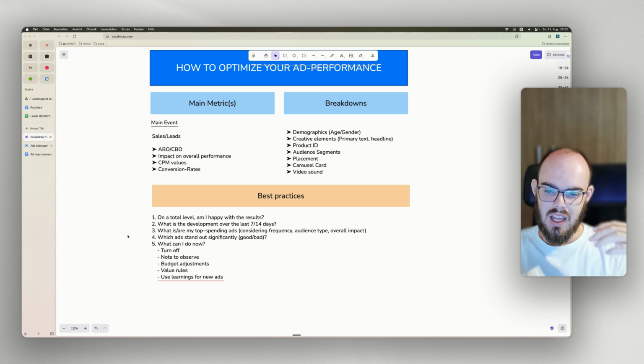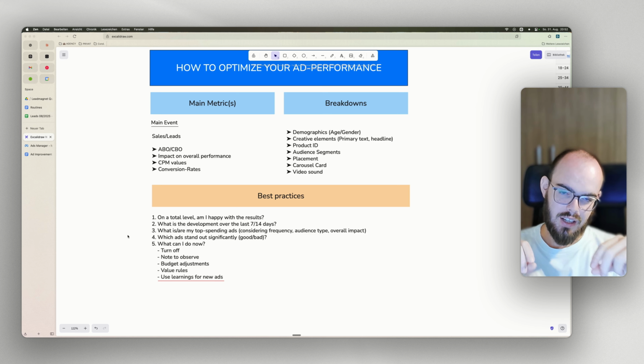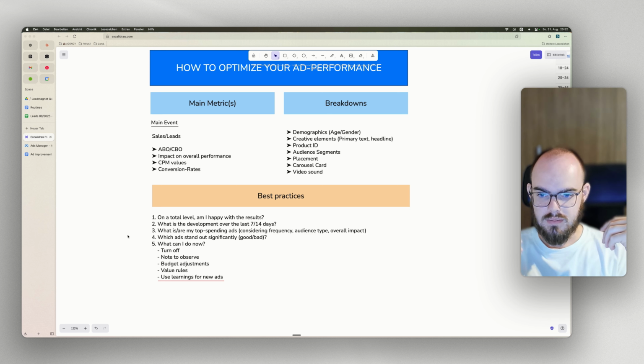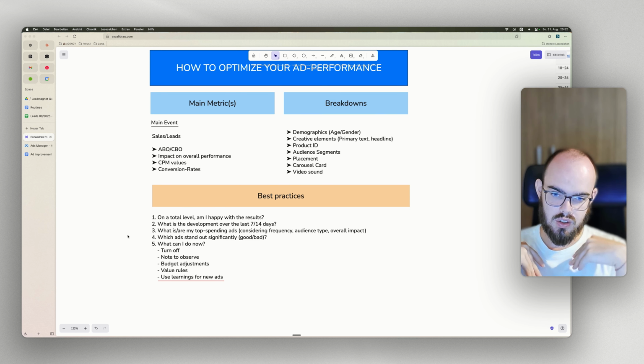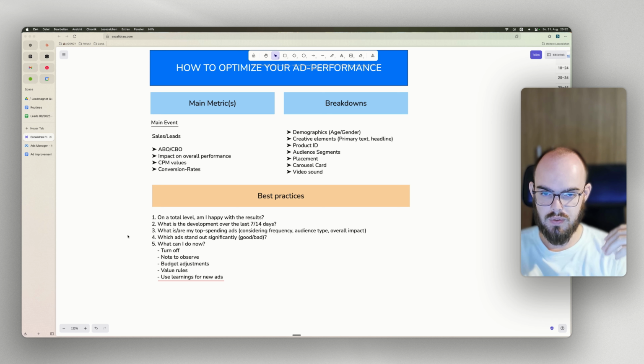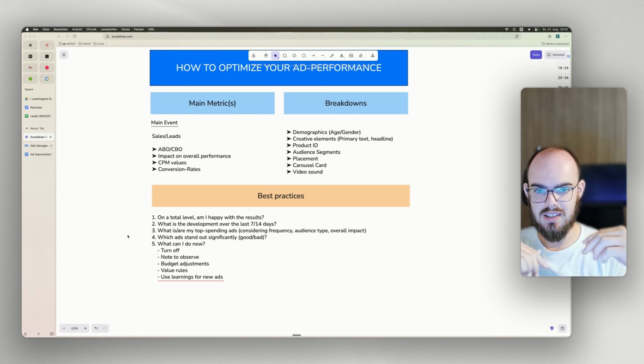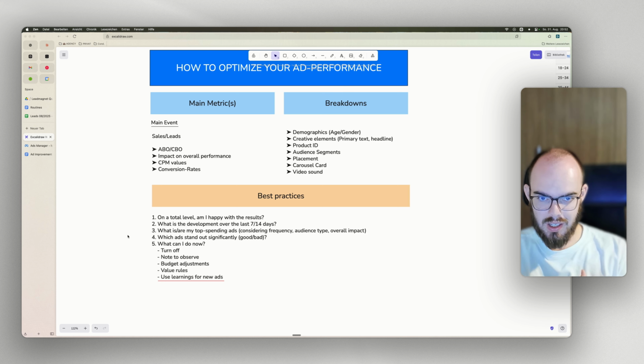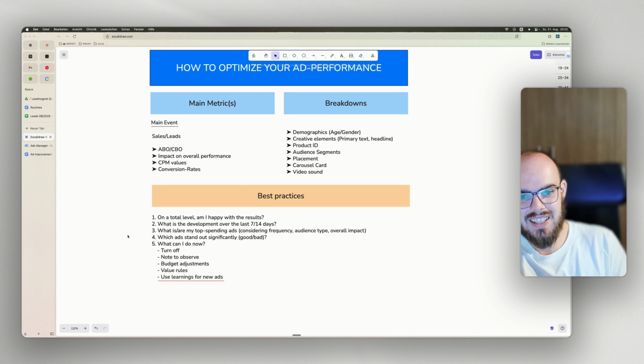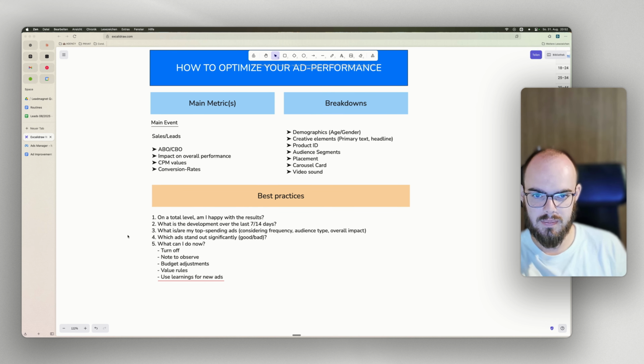So for this, especially for the performance, my recommendation is to put the highest focus on the last 7 days. Why? Facebook is able to vary the ad spend plus minus 75% per day. Meaning on one day you might be spending like 175 euros and on the next day only 30 euros.